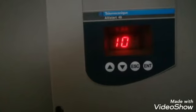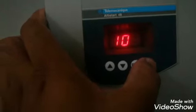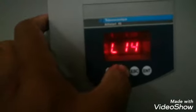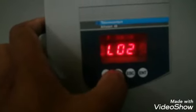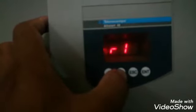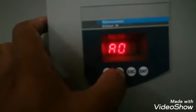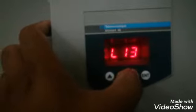Now the next parameter is the IO, which is the input and output menu. Li3, this is the logical input number 3. Li4 logical input 4. LO1 logical output 1 and 2, and R1 is the relay 1. R3 is the relay 3. AO is the analog output. This is the 0 or 4 what we want, and this ASC. So these are the settings of the input and output. Now one by one we will see.